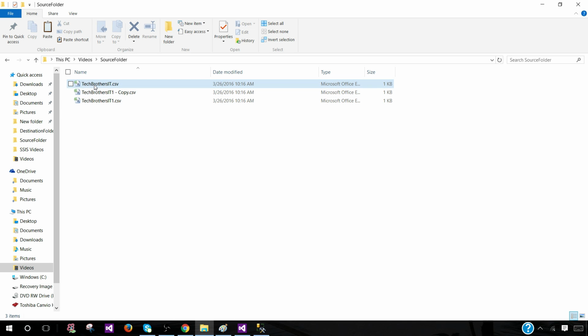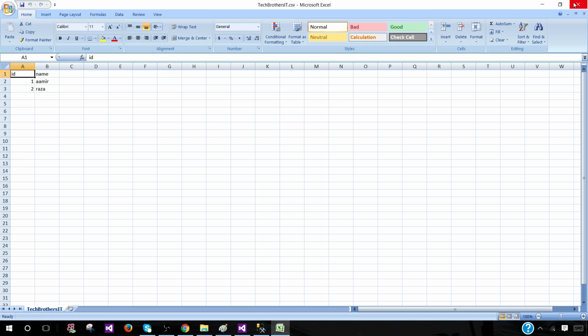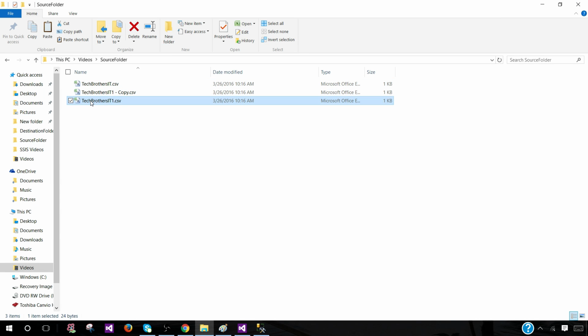Now it doesn't really matter if this CSV has different columns and the other one has different columns. Why? Because they will be going to their own sheets, so the columns don't have to match. We are not dumping the data on a single sheet, so we are creating separate sheets for these CSV files. So that's great.